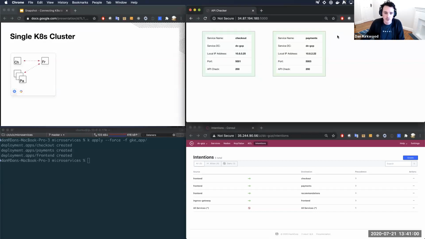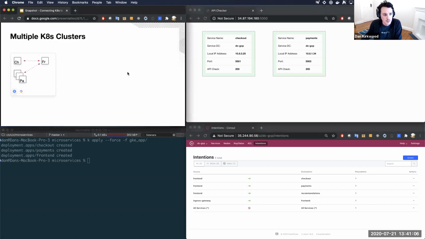But of course, today we're talking about how do I get outside of this Kubernetes cluster and how does Consul help me do that? So I want to think about a scenario where we have another application element that I want to consume, which is a recommendation service. It's being built by another team. Now that team is also working in Kubernetes, which is great. However, they have a preference for AWS. So of course they're consuming the Elastic Kubernetes Service.